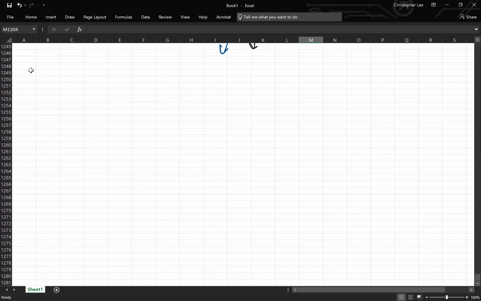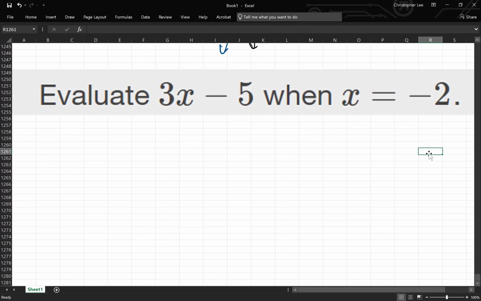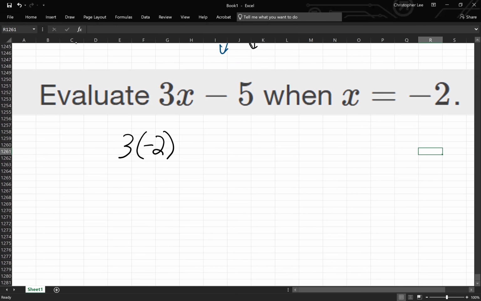But before we jump into that, I just want to do a little blast from the past real quick. I want to evaluate 3x minus 5 when x is equal to -2. Remind me how to do this again? Exactly, right? So this becomes 3 times -2 minus 5, which becomes -6 minus 5, which is... perfect. Well done. That's it. Questions on this? Anybody?